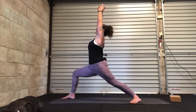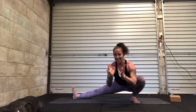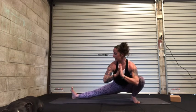Take one more breath in, breath out, you're gonna open up, your left leg's gonna bend, you're gonna come down into Skandasana, or kind of like a low single leg squat with the right leg extended. You might be here, you might be up here. So just finding what works best for your body. There's no wrong or right way to do it, just as long as there's no unnecessary pain in the body or tension or any kind of weird feelings in your knee. Lift the chest up, draw the belly in, and whatever you like with your palms, they might be on the floor or together.